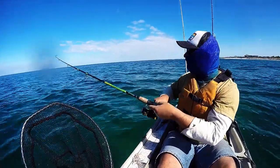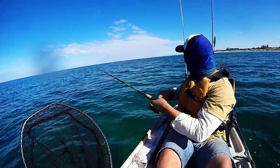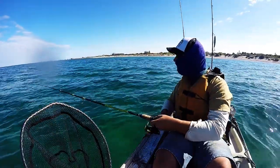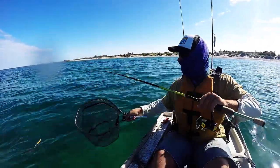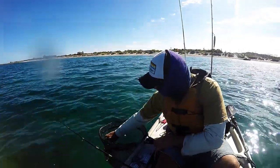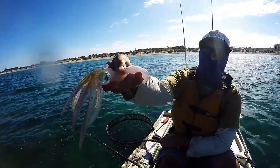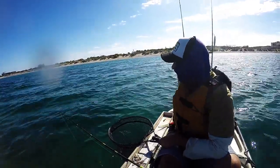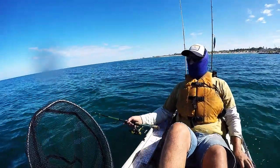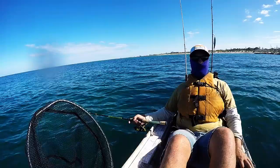Right, here's a squid — not the biggest, but it's a squid. It might not be a bad one. Get it to the net. Yeah, it's not a bad one. There it is guys — fishing with vintage gear, the old Gillies spin rod. Not the most productive morning on the water, but a couple of whiting and a few squid — that's all you really need, that's a clean feed for me.